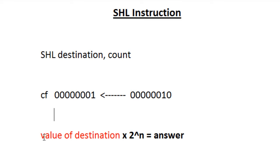So the way this works is, our value of our destination operand, here we have a value of one, depends on the value, whatever value you give it, right? It's the value of the destination operand times 2 to the n power, and that's our answer. The n is the count, whatever we put as the count. I used a count of one, but you can have a count of two, three, doesn't matter, right?